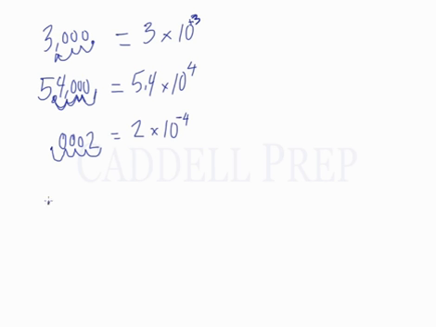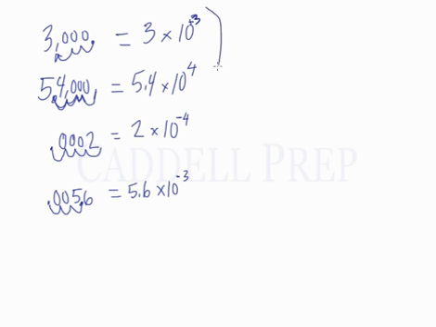One more example. 0.0056. Alright, so let's move our decimal. Move it 1, 2, just 3 spots. So it comes right after the first digit. So we have 5.6 times 10 to the third, because we moved it 3 spots. But again, we took a small number and made it larger, so we have a negative.